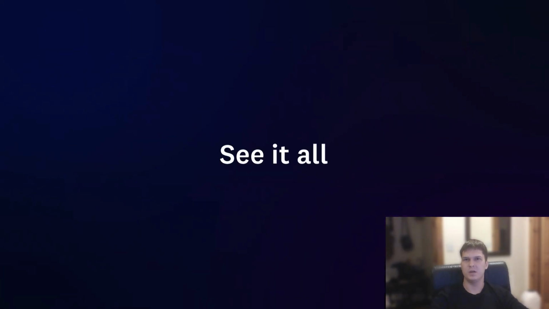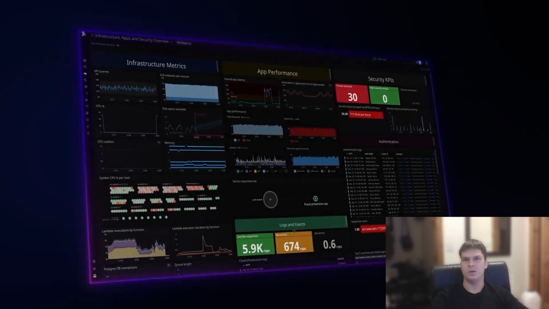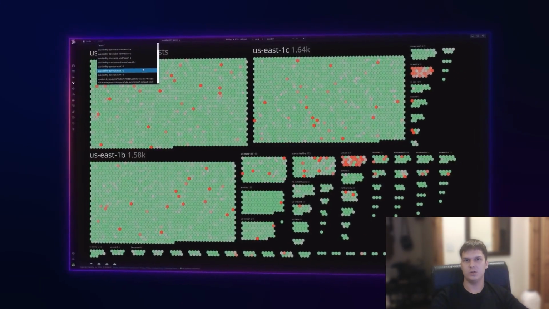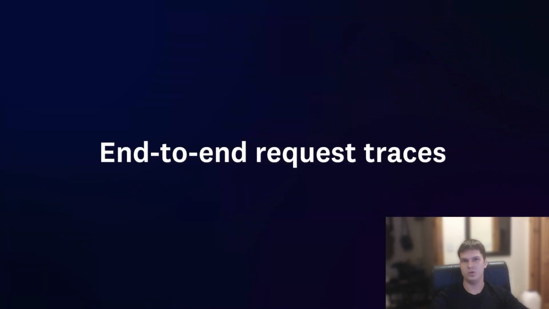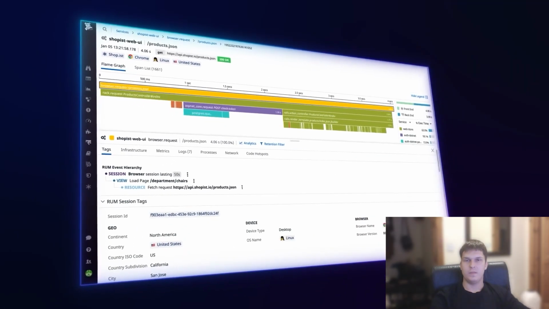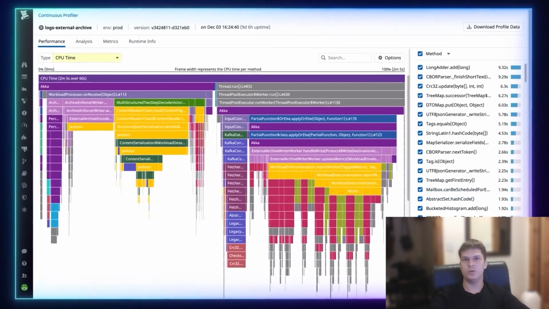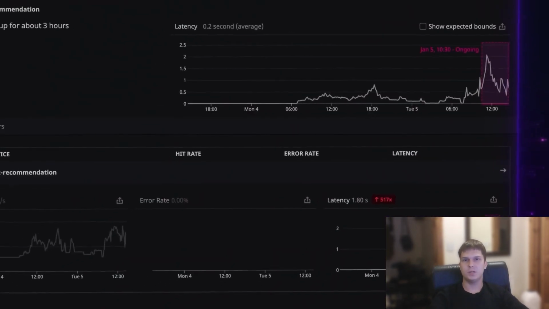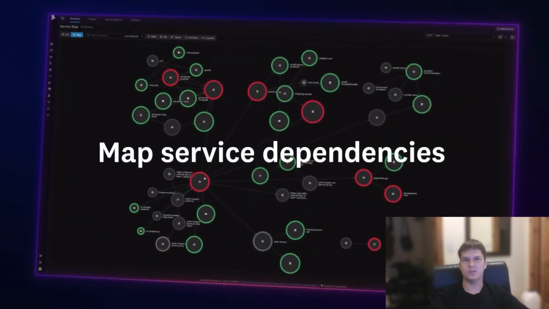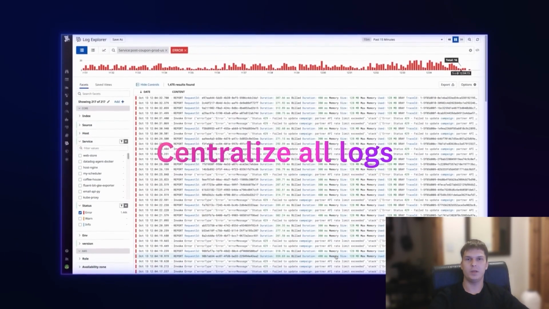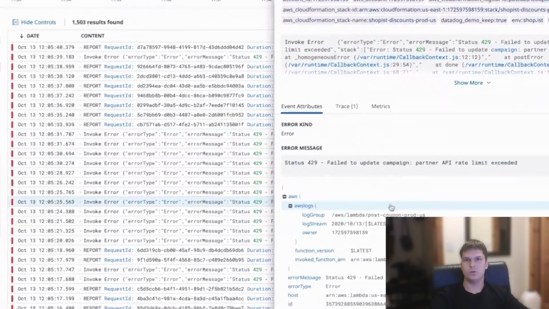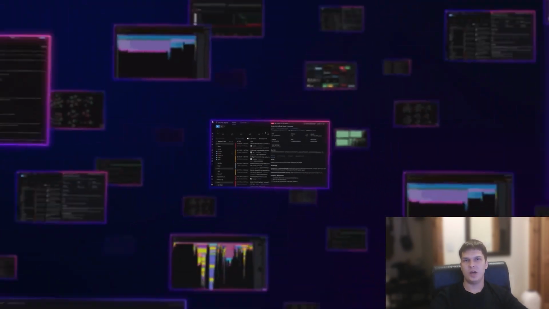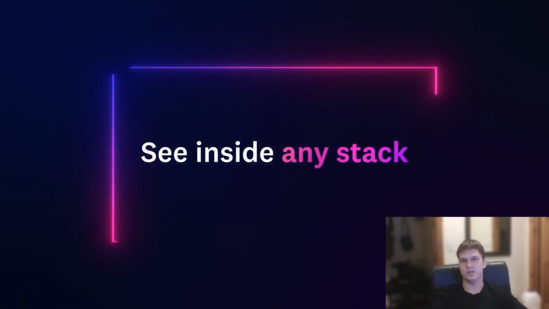How does it impact? It prevents outages by catching issues early, enables data-driven decisions on scale, resource allocation and architectural changes. The sixth one is security monitoring and compliance. What it does: it detects suspicious activity and potential security threats in infrastructure and applications. Also, it ensures compliance with regulatory frameworks like GDPR, HIPAA, PCI DSS.